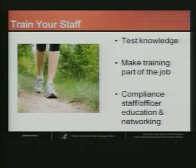One way is to involve staff in creating and actually delivering the training to their peers. This also is not something that is solely limited to the compliance officer or the compliance department. You can involve staff in creating and being the trainers, and people tend to learn better from their peers. It also creates more buy-in with the training process and gets greater participation in the process.